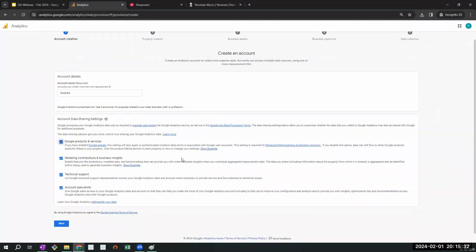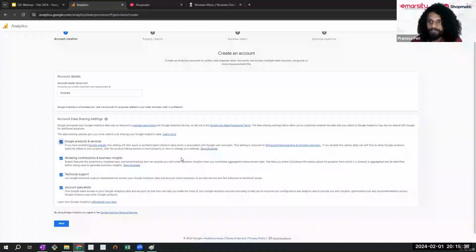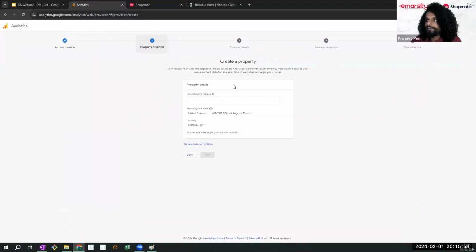If the same user is using an app and a desktop website, then we would want GA to track him or her as the same user and not as multiple users. So if we don't check this box, it will consider them as different users and not one. So we just check all of these and click on Next.